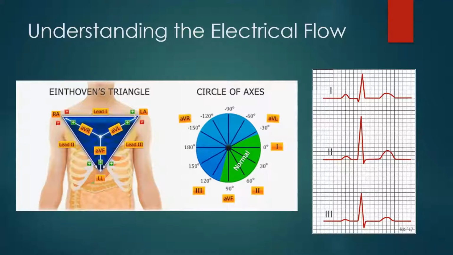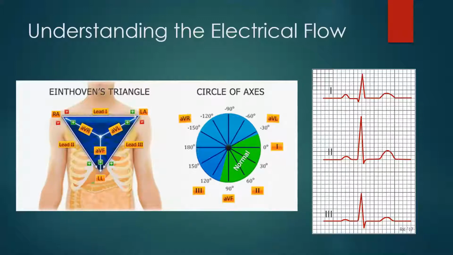And it's basically just the way it reads. You can see in the triangle there, it shows the electrical flow of how it's reading. So when you're looking at lead 1, you're looking at the electrical flow from the right arm to the left arm. If you're looking at lead 2, you're looking at a picture from the right arm down through the heart to the left leg, to that midsection. And then lead 3 is left arm to the left leg. So it's basically just picking up on the electrical patterns.